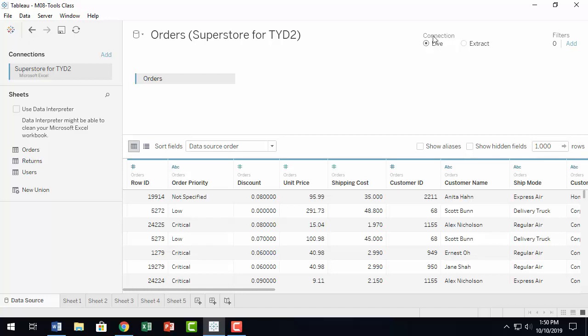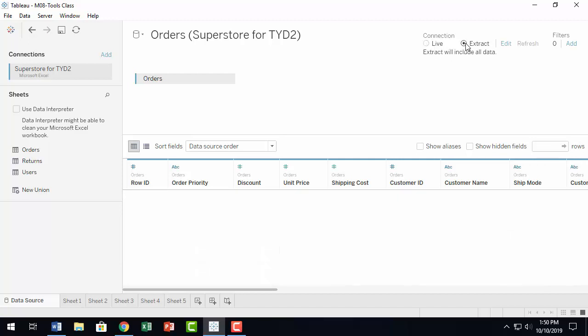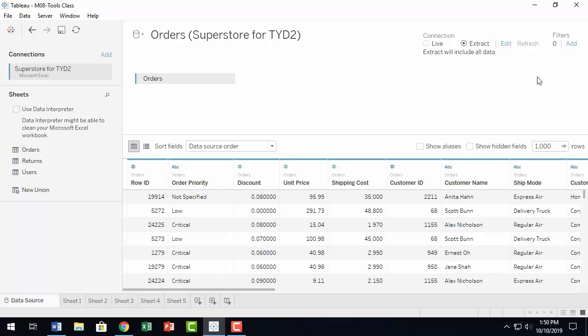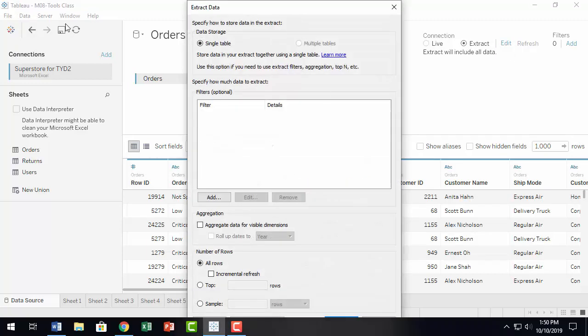One is the live connection, which means that if there is new information coming in, the new information will get updated and the filter will be applied to it. Or you can do an extract. If you click extract and then edit, that will let you set up filters.